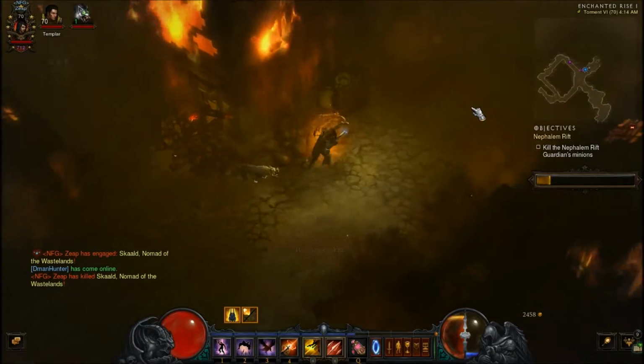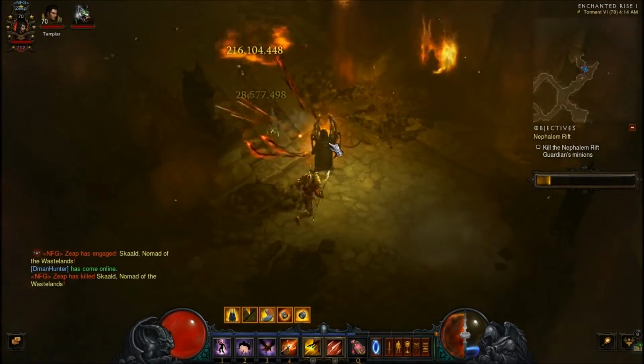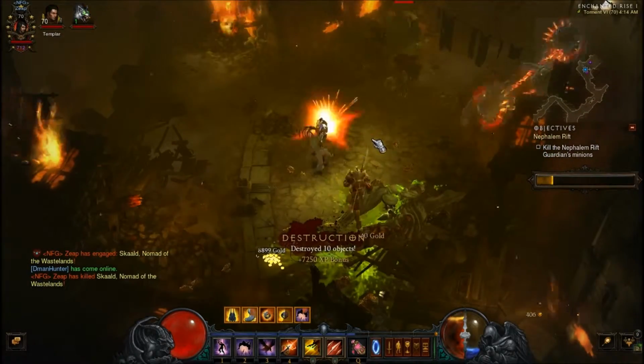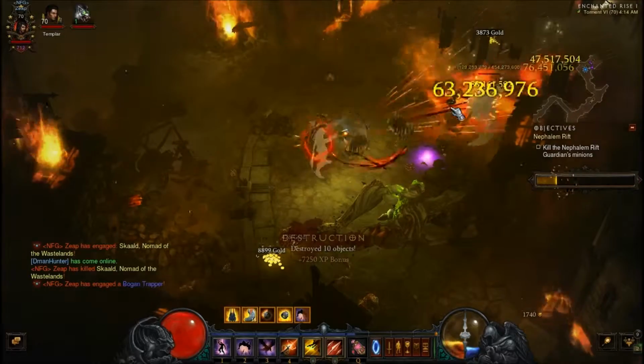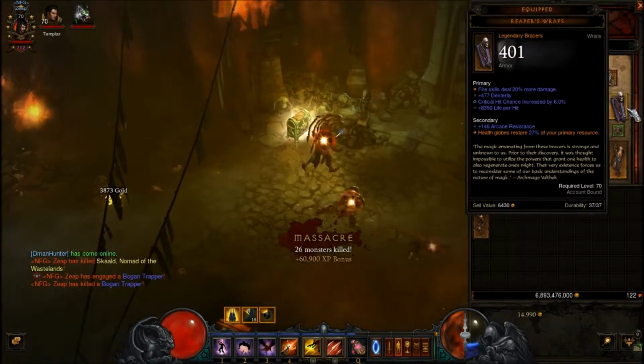Now, even if you're in a group, the damage is still going to be like this, guys. It's ridiculously high. By the way, you want those Reaper Wraps on this build.